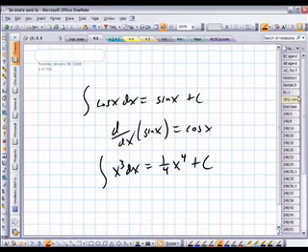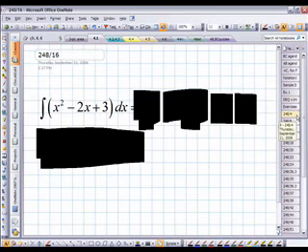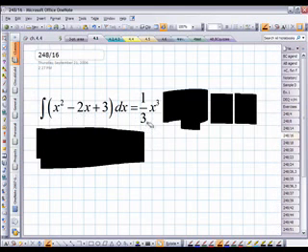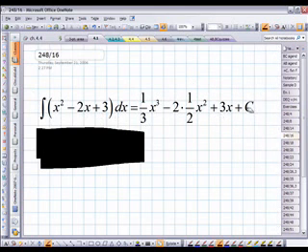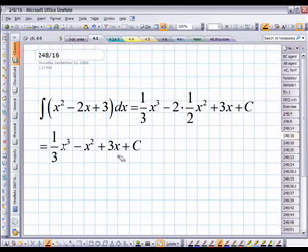So now let's look at some more sample problems. Okay, in this one, integral of x squared minus 2x plus 3. As we'll see later, integrals are sort of based on limits, and with limits you can separate things and evaluate them individually. You can do the same thing with derivatives. So basically you can integrate each piece individually. So this piece becomes 1/3 x cubed, or x cubed over 3. This piece becomes minus 2 times x squared over 2. This piece becomes 3x, and again we have a plus c. Don't forget the plus c, and we can just simplify it a little bit to get to here. So you can integrate term by term.